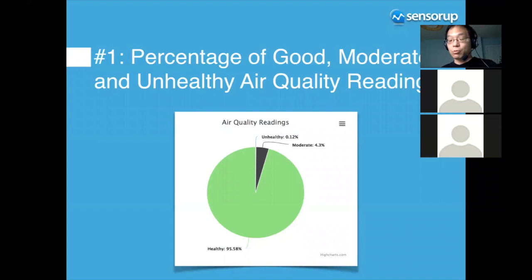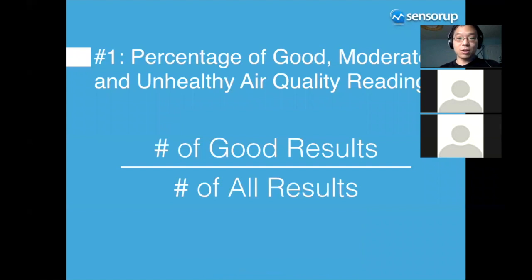First of all, you need to download all the readings, and then count how many are unhealthy, how many are moderate, and how many are healthy. That's the naive solution. So let's think about how to use the SensorThings API to do this. I'll give you 2 seconds to think about it. Actually, we can use 3 different calls, each very efficient, to generate this pie chart. So here we go.